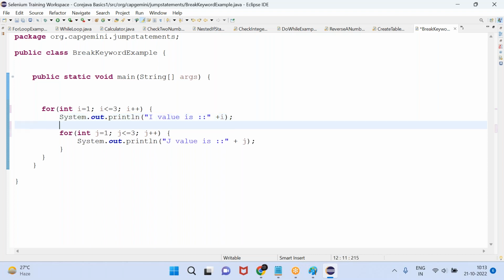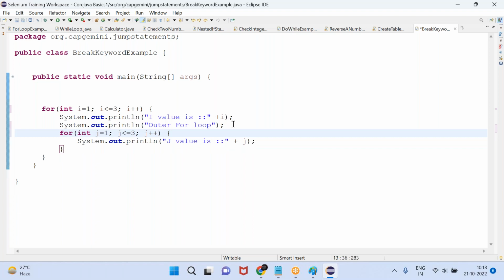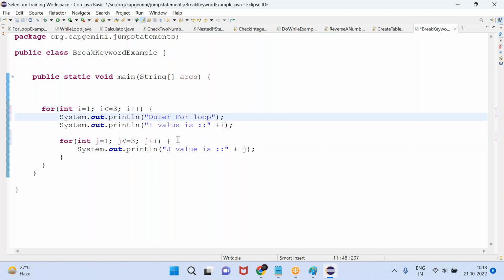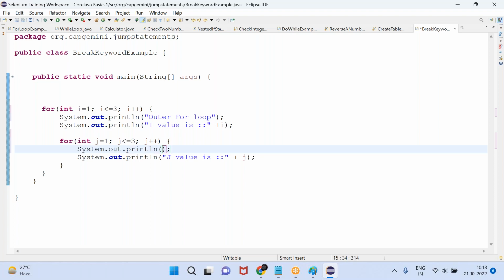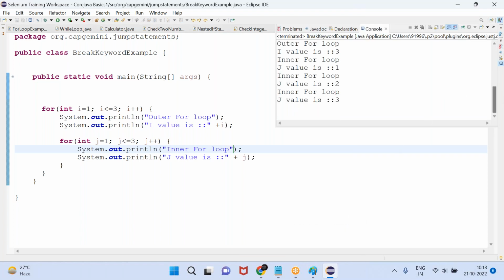For differentiation, I am adding a print for the outer for loop, and this is the inner for loop. Right click, run as Java application. What happened here?